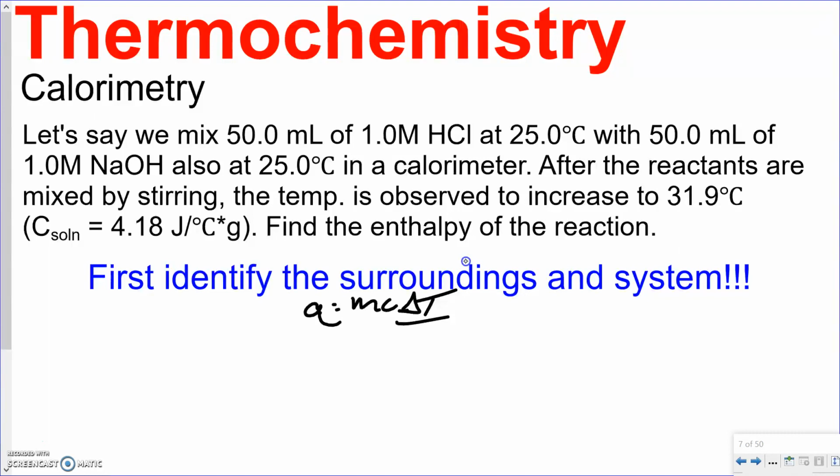And really all we have in that situation is kinetic energy transferred. In this case, we actually have a reaction occurring. So if we think about our reaction here, and yes, you still have to be able to write reactions. That has not gone away. We actually have chemical bonds forming here. On top of that, we actually have intermolecular forces occurring here as well. So there's a lot going on. This is a lot more complex than just the idea of dropping a piece of metal in water. What is our system? What is our surrounding?